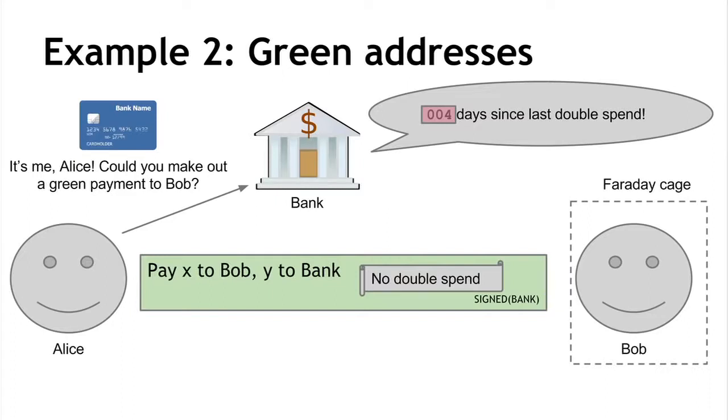People were really excited and thought this was a great idea and a way to do payments more quickly and without accessing the blockchain. Now people are actually quite nervous about this idea. And they're worried that this puts too much trust in the bank. As a result, this isn't used that much in practice, even though it's a cool protocol.